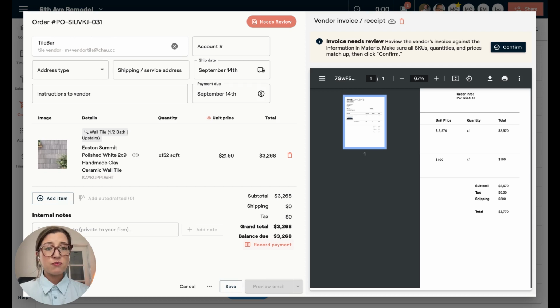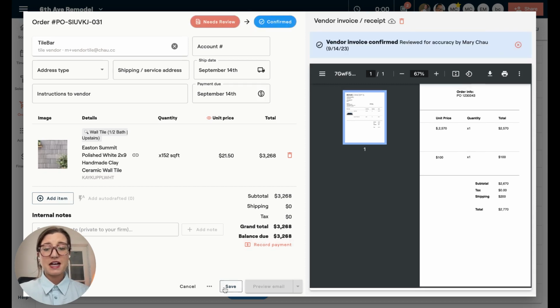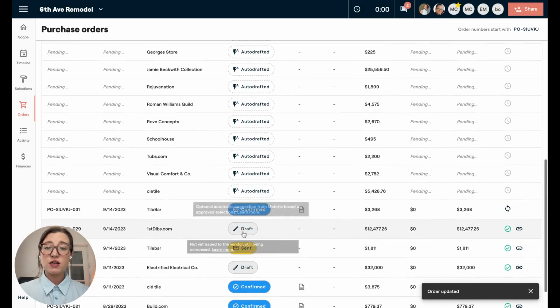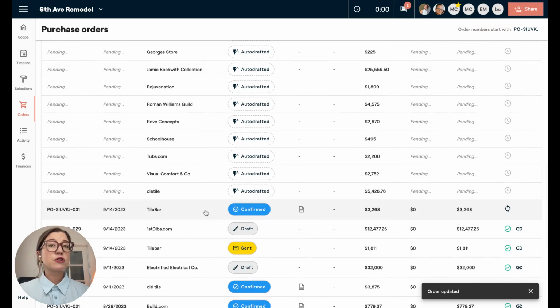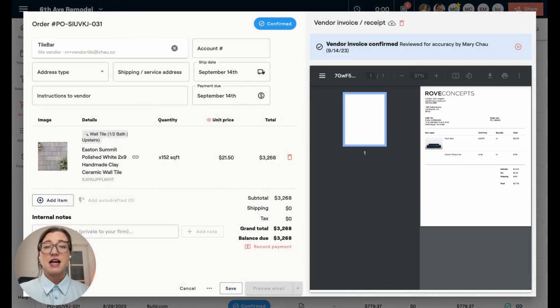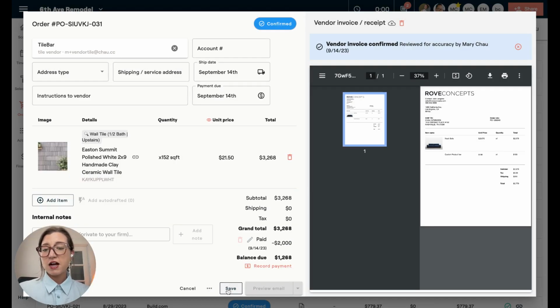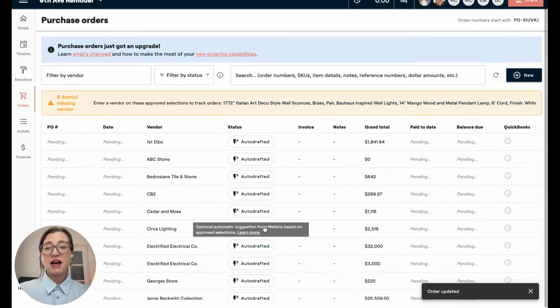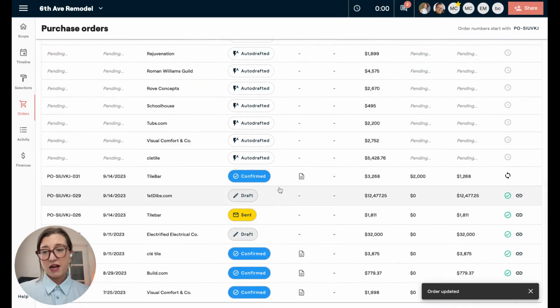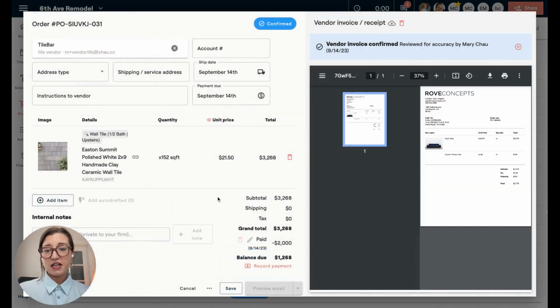Now you could also move forward with just confirming this and saving it. And what that will do is allow you to confirm it. That is going to create that purchase order in QuickBooks Online if you're using our integration. And then later you can come back and track payments. But it may be that you have tracked maybe a partial payment on this at the beginning, and so you want to track that. And I'm going to track that and hit save. And now I have a partially paid order here. If I click in, you'll see that I still have a balance due.